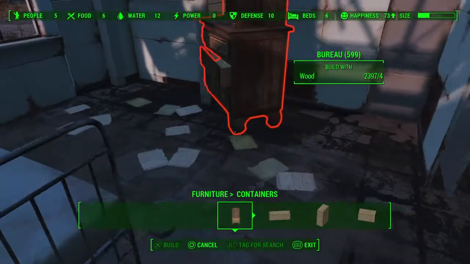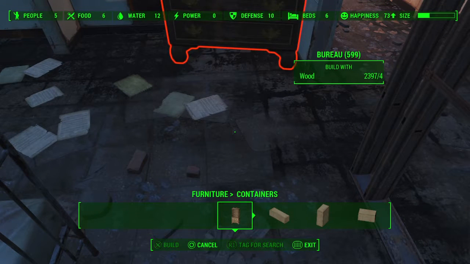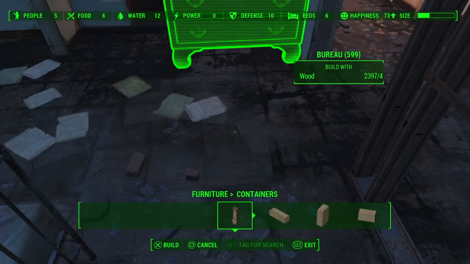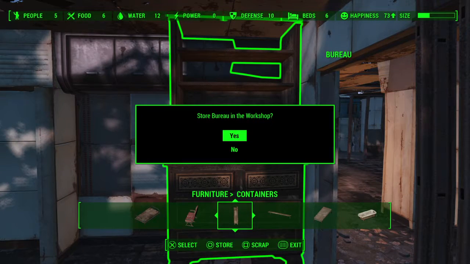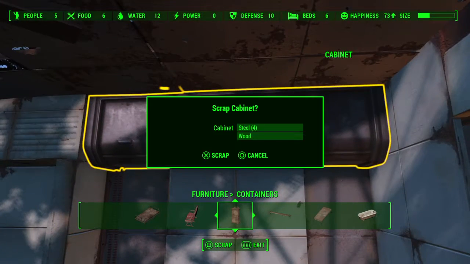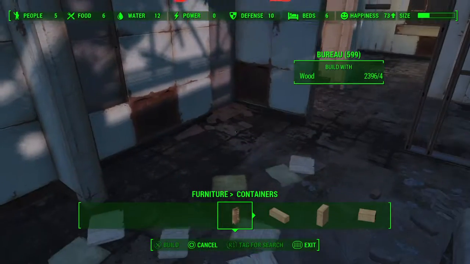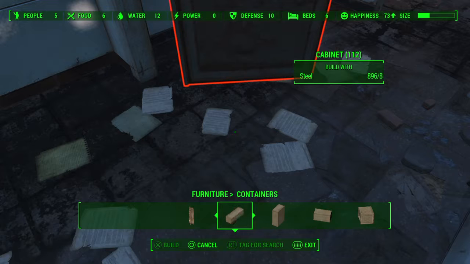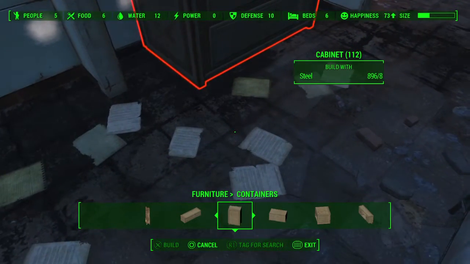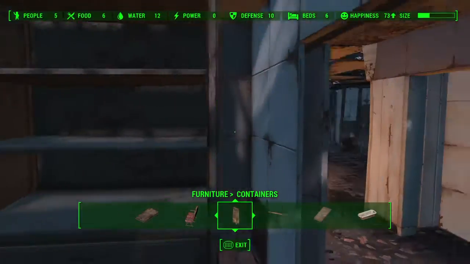Let me come in here. Hello. It actually goes through the roof. Okay. Scrap that. It might work if we actually scrap that too. We'll just do something like this. I think this might look nice. There we go. Yeah, that's nice. There we go. Alright.